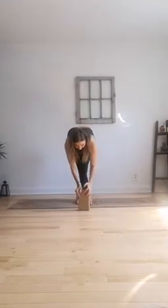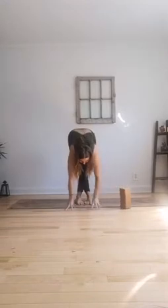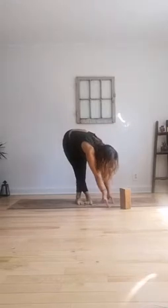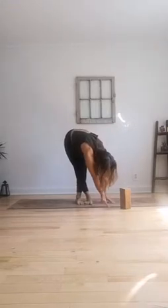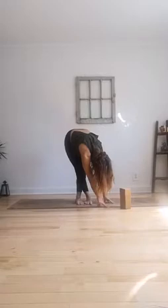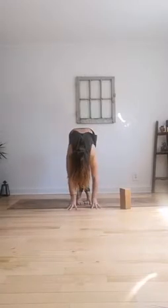Inhale, arms go up. And exhale, forward fold, upper body goes down. Again, if you have a block, you can bring your hands to the block if you need. Hands to the floor. If they're on the floor, you could explore walking your hands to the right. And again, breathing fully. Walk your hands back to center, hands to hips, hinge up, uncross the legs. Take a moment to shake it out.